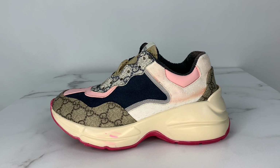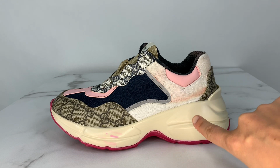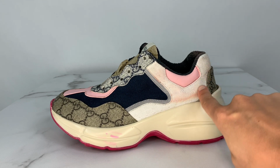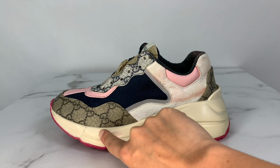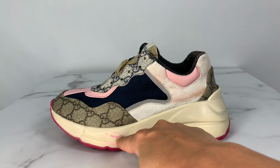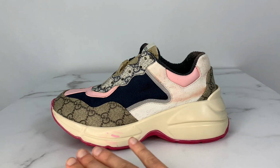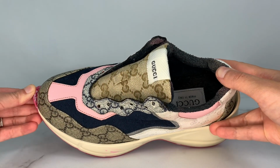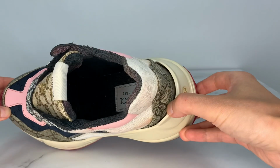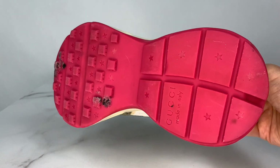All right, so just really briefly, I'll go into the other shoe. I've removed the shoelace so you can get a better idea of the inside, which I'll show you in just a second. But while we're in this view, you can see some more of that staining that I just couldn't get rid of. That looks weird and terrible. The actual plastic of the sole has gotten stained as well, and this is pretty much embedded into the plastic, and there was no way I could remove it no matter how much magic erasing I did, unfortunately. And you'll see this shoe is running into the same issues of that harder plastic sole fitting into the shoe, so terrible quality.